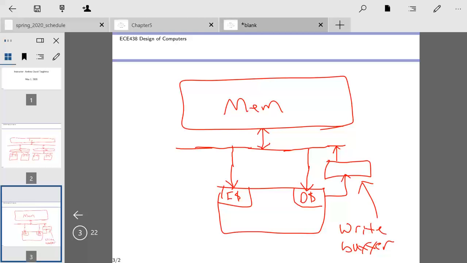Now, once the write buffer is filled, the processor has to stall because there's nowhere to put additional writes. So with a write buffer, you can prioritize reads over writes until your write buffer fills up. Then when it fills up, you have to prioritize the write buffer, otherwise your processor gets put into kind of a deadlock position. But the point is that the write buffer provides a place to store those writes and allows the processor to continue making forward progress. If you didn't have the write buffer on a write-through, you would basically have to stall on back-to-back stores.